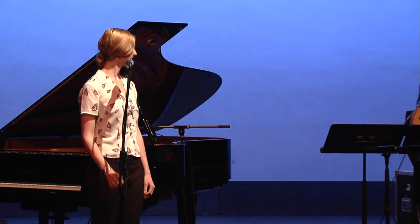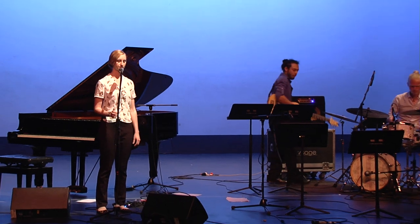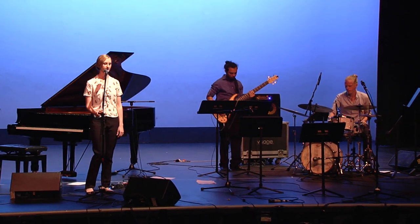So that was my solo piece. That was called Albert's Special Boogie Woogie, quite an old style of music. So I'm going to play the rest of the show with these guys, and next we're going to play Stablemates, which was written by Benny Golson. It's a pretty cool tune. It shows a bit of contemporary style bebop language, a bit more modern than the older traditional bebop, so hope you enjoy it.